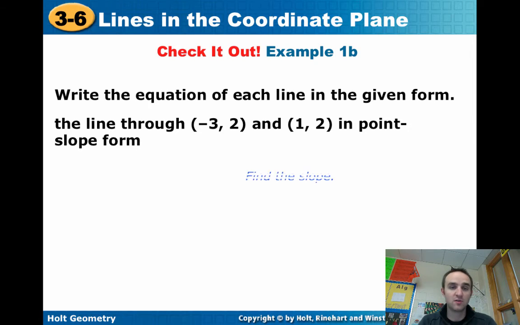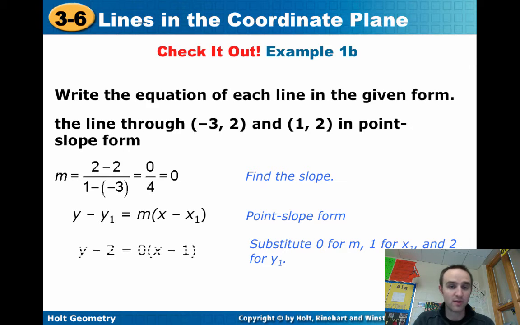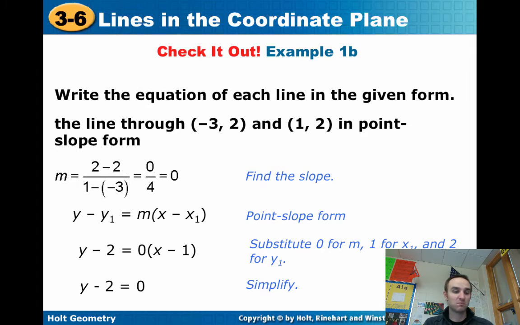Alright, so first thing to do is find our slope. Well, our slope ends up being 0. So if we take that slope of 0 and plug in one of the points with it, again, that whole right side is going to cancel out. So we're left with y minus 2 is equal to 0. We add that 2 over, and we end up with y is equal to 2. We can either leave it as y minus 2 equals 0, or I would simply say y is equal to 2. That would be a more simplified version for me.